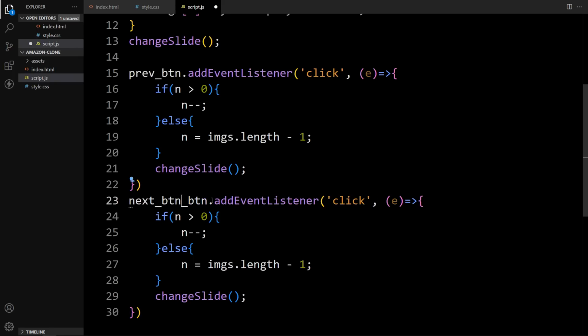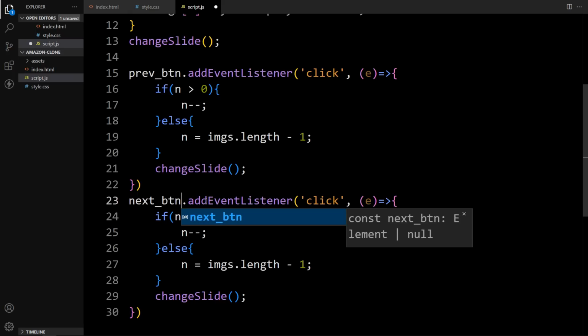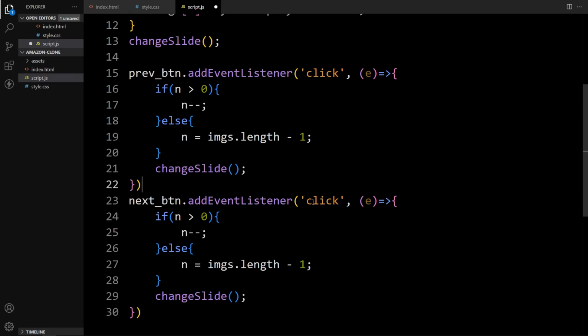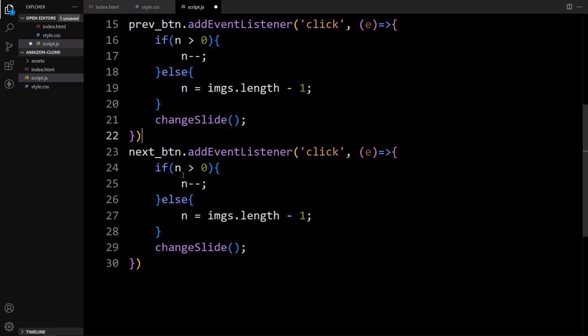It will be next btn, then same event listener, add event listener click, and here we will check if n is less than image dot length minus 1.